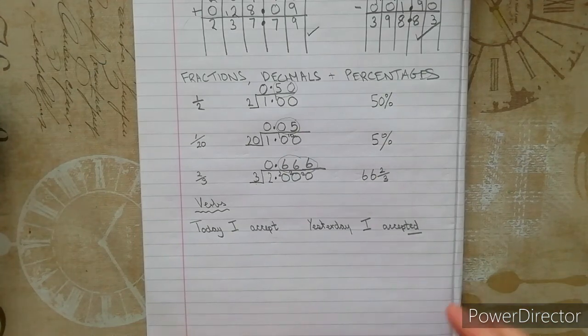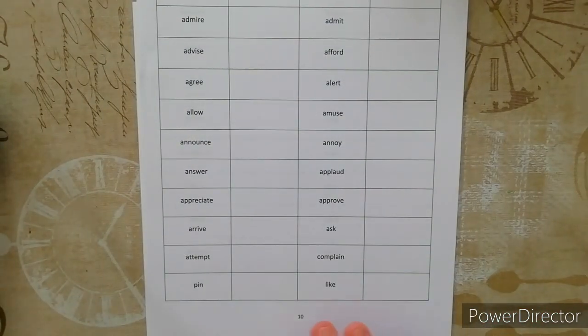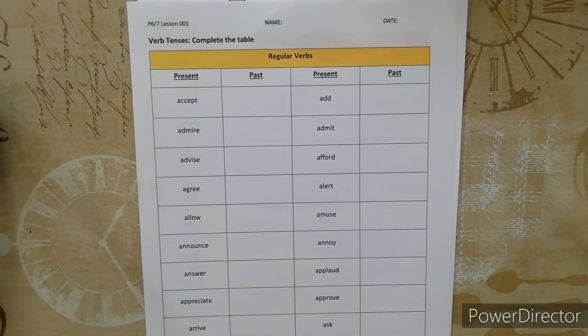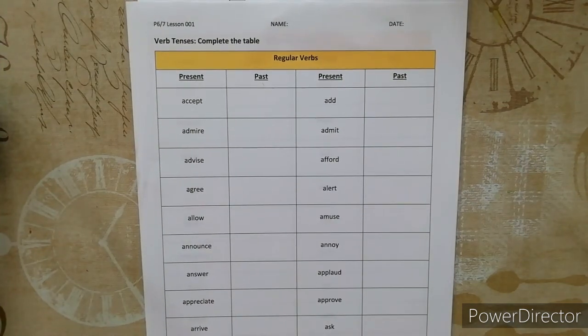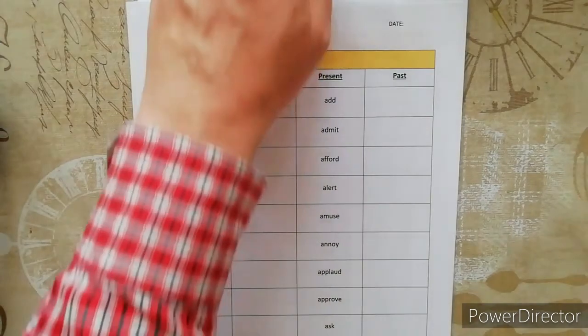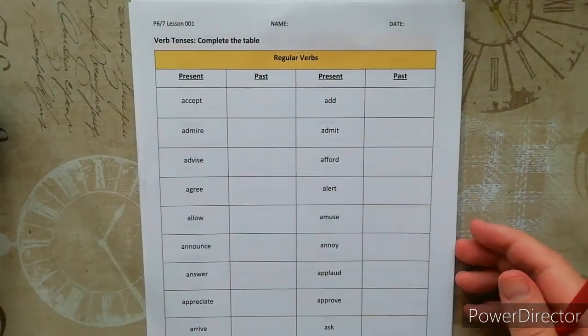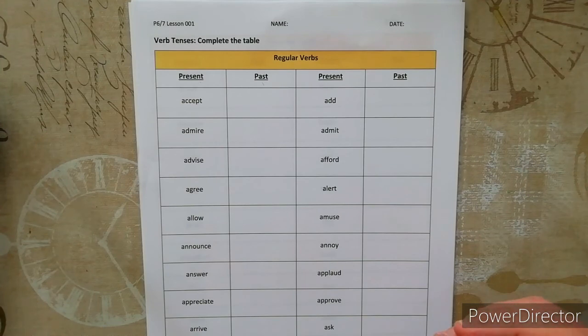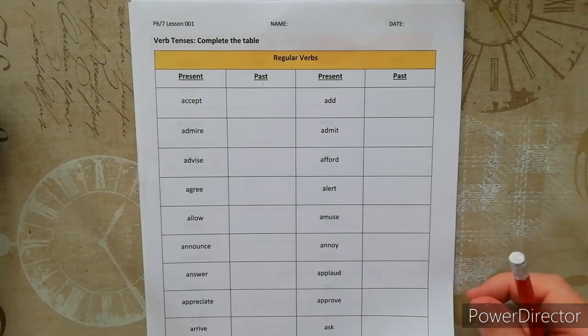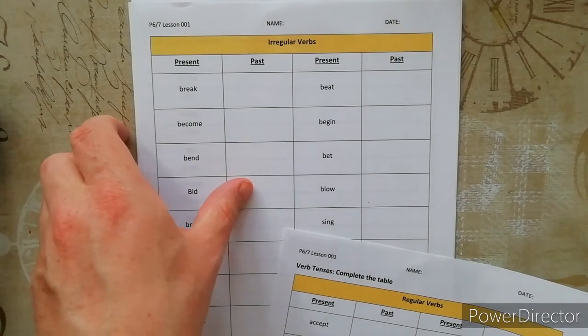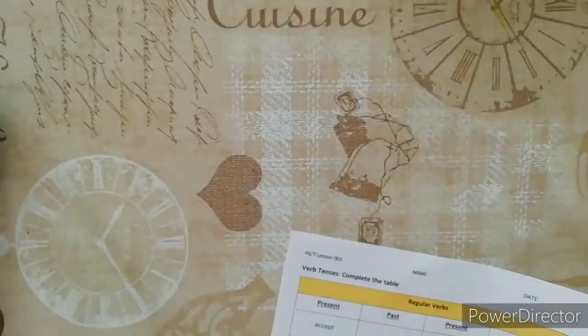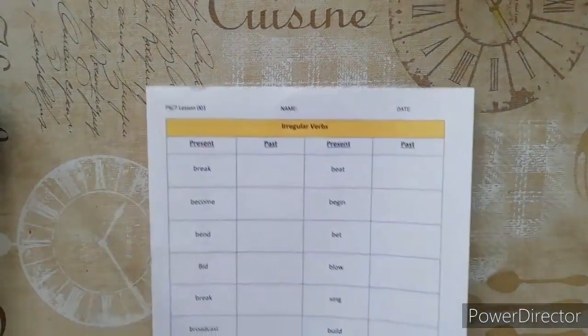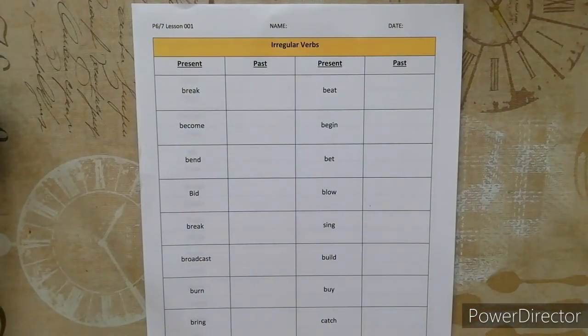Now that one was what we call a regular verb, because you just had to add ed. You do have to be careful when you're adding ed, because sometimes you have to double the letter at the end. And I want you to work your way through this on your own. Get yourself your dictionary, and if you need to help yourself with the spelling, do. It is very important that you are learning these spellings as you're going along. But there's also irregular verbs. Now, those are verbs that don't necessarily end on ed for the past tense.